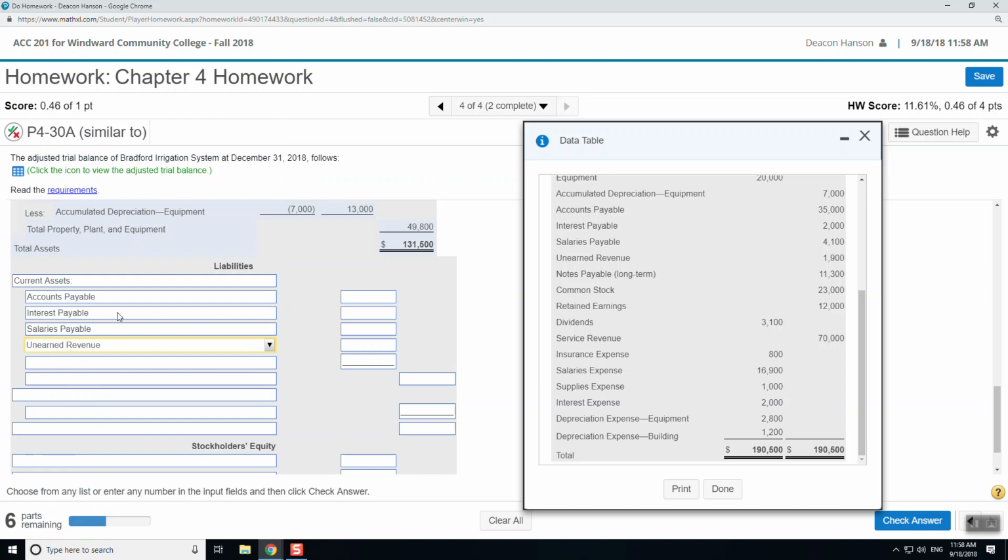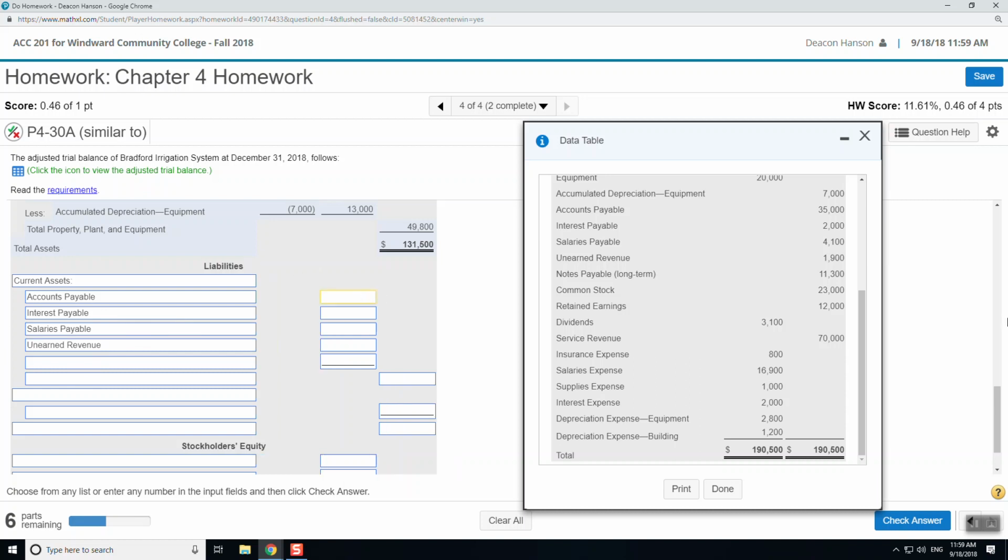Okay, you're probably going to be paying your payables pretty frequently, at least every 15 days. Interest payable, that's done monthly, more likely than not. Salaries payable either twice a month or every 2 weeks. That gets paid off. And then unearned revenue, you probably will be doing that as you perform the services. That probably will disappear as you move along. So all of those are going to decrease within a year. Okay. So I'll drop those numbers in.